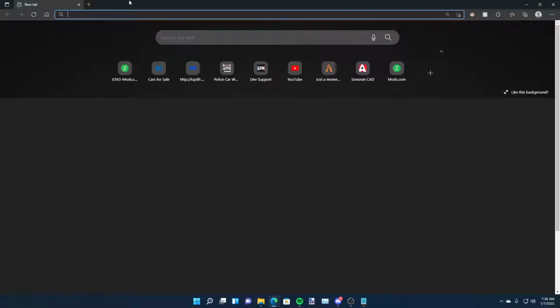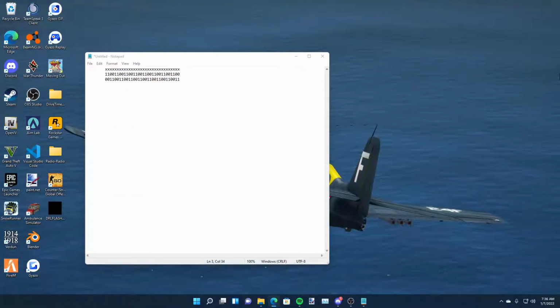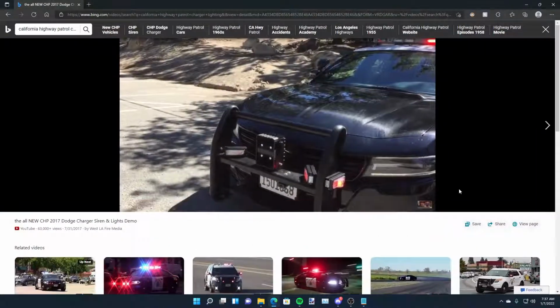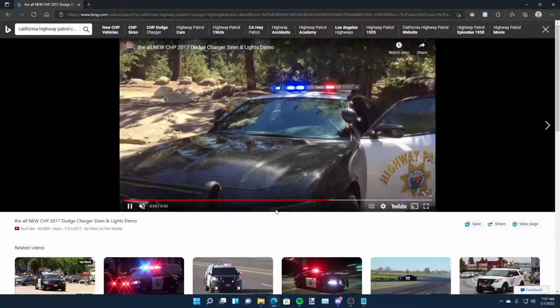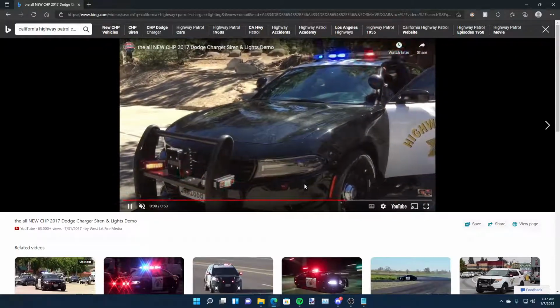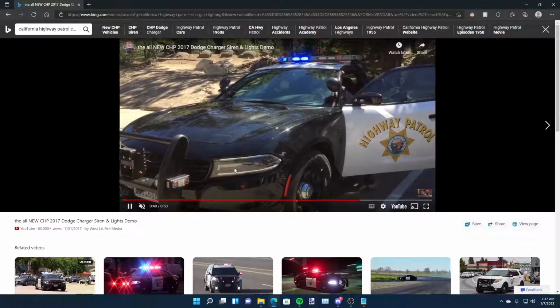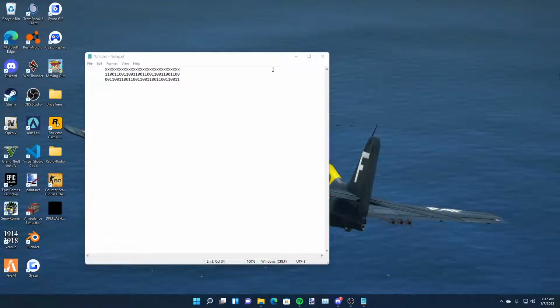If I pull up a video here, give me 1 second. So you're not able to see it that well, but you see how those are flashing there. They're a bit slow. They're not really fast and stuff. That's generally what we're trying to get here. But yeah, this pattern works generally fine for that.